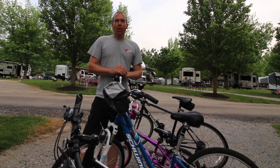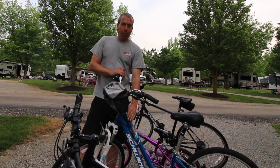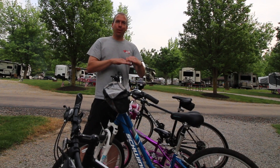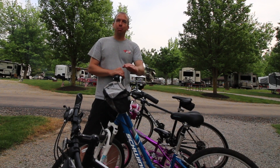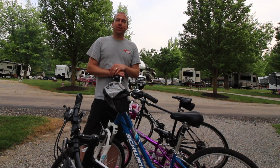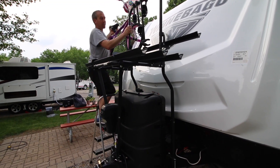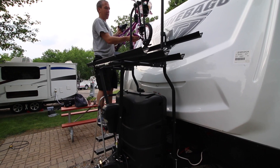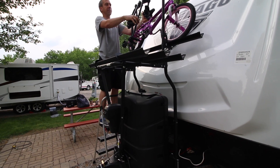We travel with four bikes — three full-size and one kids bike. The strategy for how to put them on the rack is definitely the most important step. You need to figure out which frames are taller than others and which will work in front of the next so that your lockdown arms will successfully grab each bike. For ours we start with the littlest in the back. I've found it easiest to load from the left side, get the front tire in the track, and then guide each bike into position.